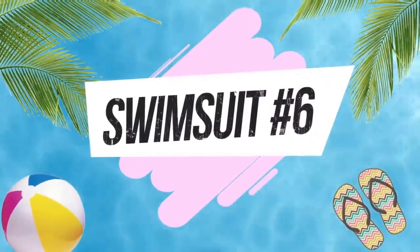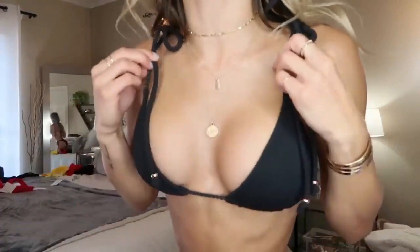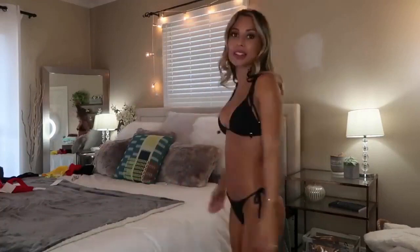Okay guys, last and final bathing suit! I had to show you guys this one because I absolutely love it. It's kind of the bathing suit for if you're unsure of your size — the top and bottom are both adjustable, the sides can basically be set to whatever size you want, and you can adjust it in the back too. This is like the go-to vacation bathing suit for any type of feeling — bloated, skinny, whatever. I love this one, pretty obsessed.